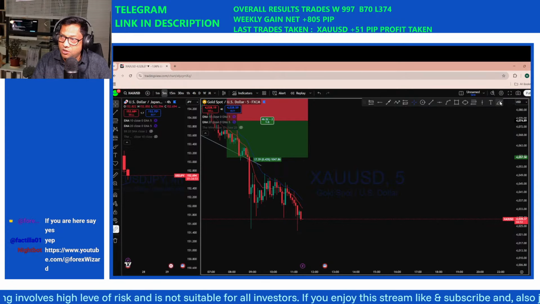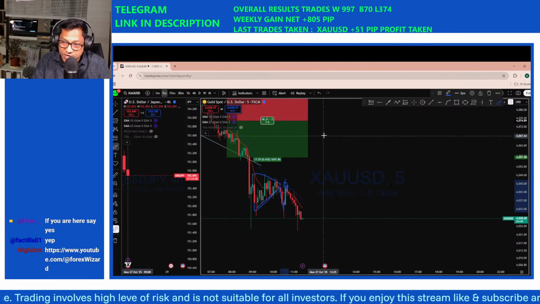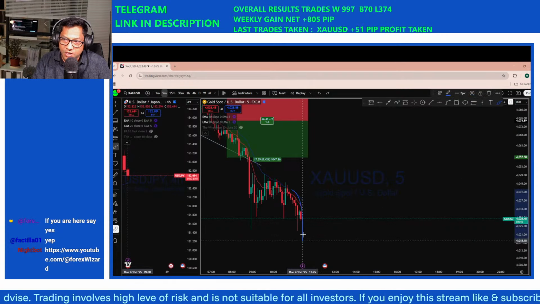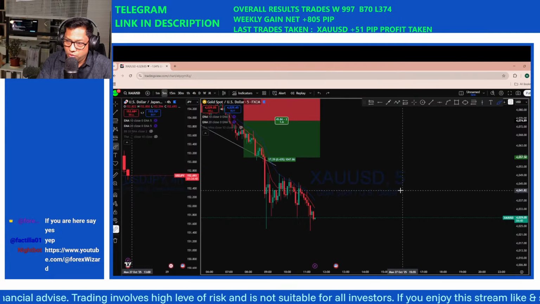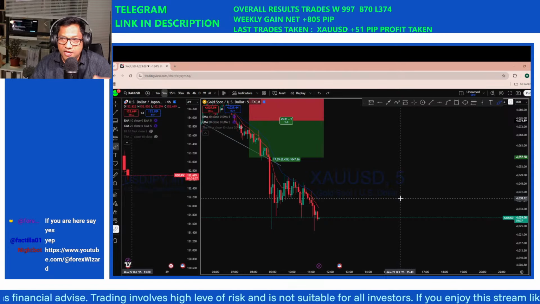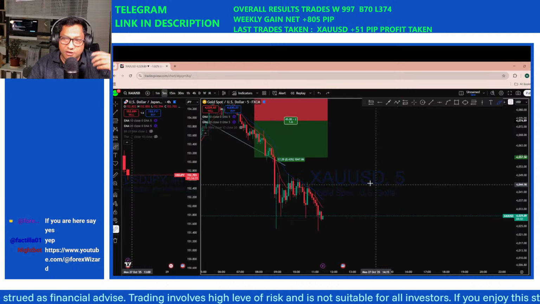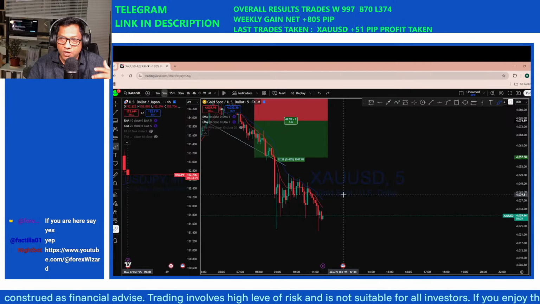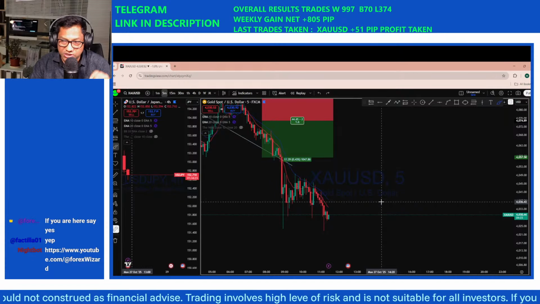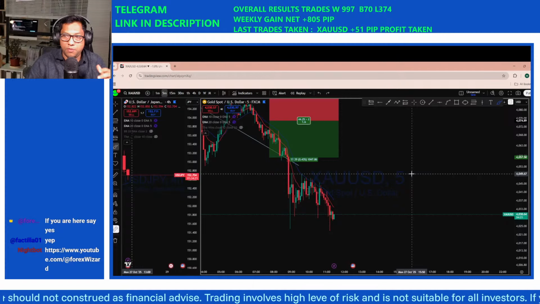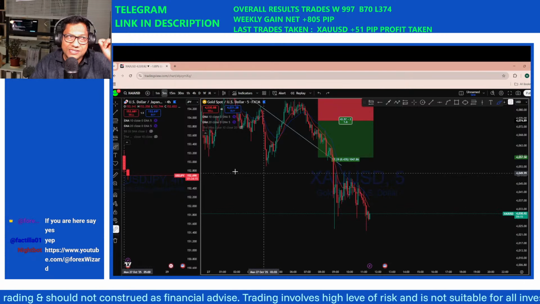If you look here, you can see it created another structure. It broke above, broke down, and then retested back again, coming down for another potential rejection below in this market. So this is now purely a downtrend on the lower time frame. When you see such a downtrend on the lower time frame, and combine it with the higher time frame, you are always remaining in the high profitability zone as a trader. So this week is absolutely important.